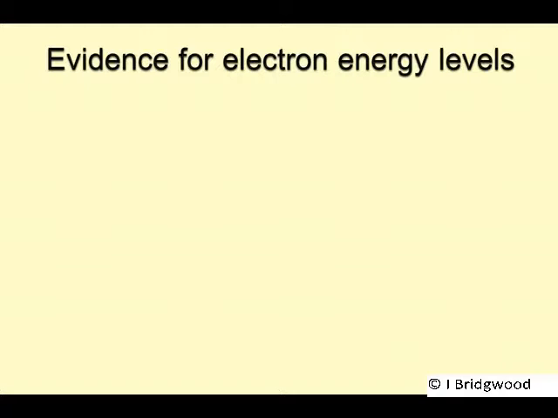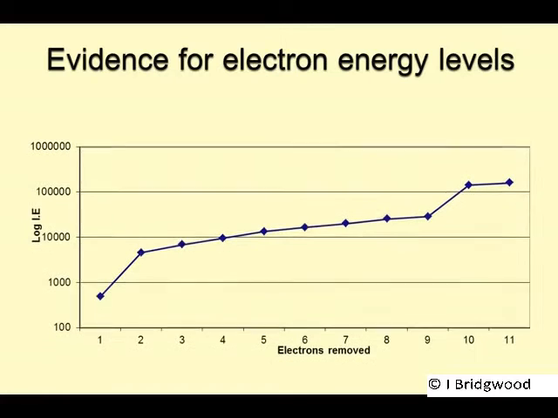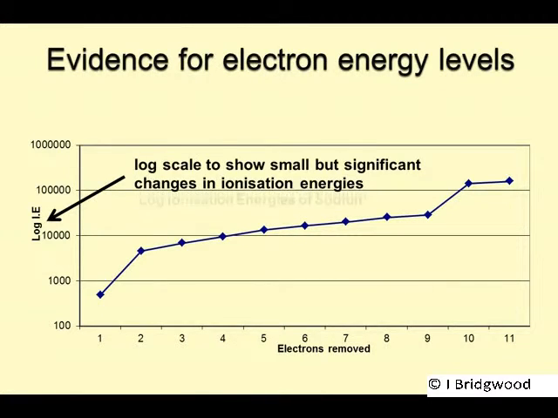Well, let's consider a graph of ionization energy versus number of electrons removed. Well, I say ionization energy, but look at the y-axis. Actually, it's log ionization energy. Now, we use log ionization energy because it will enable us to actually produce a scale that shows small but significant changes in ionization energies. So a tenfold increase is worth a unitary increase on the log scale. So going from 100 to 1,000 kilojoules per mole is equivalent on this scale to going from 1,000 to 10,000.